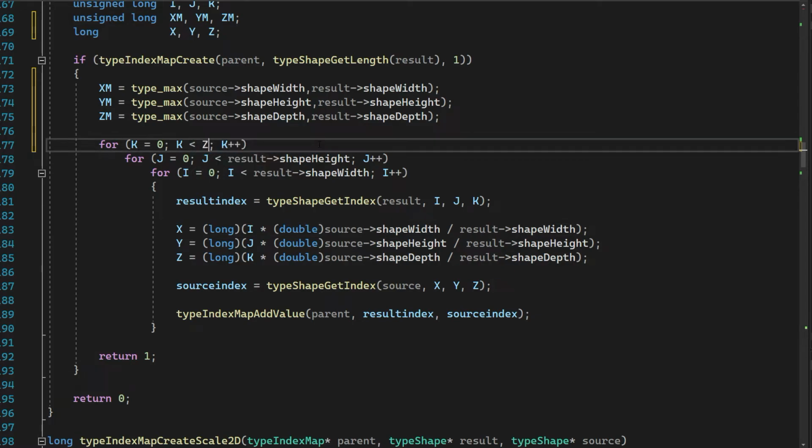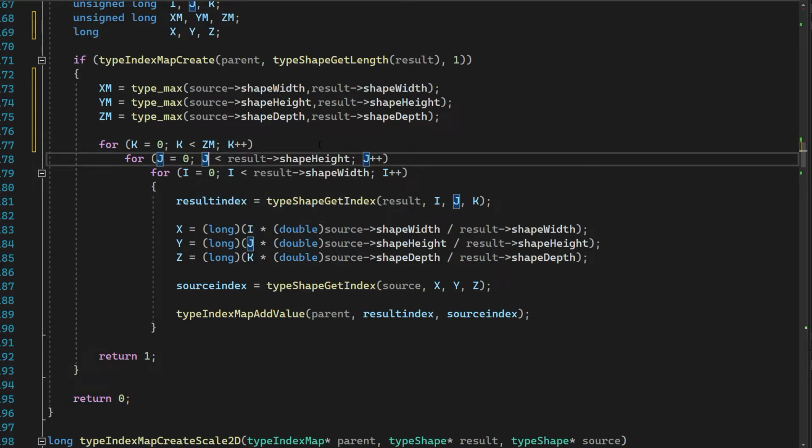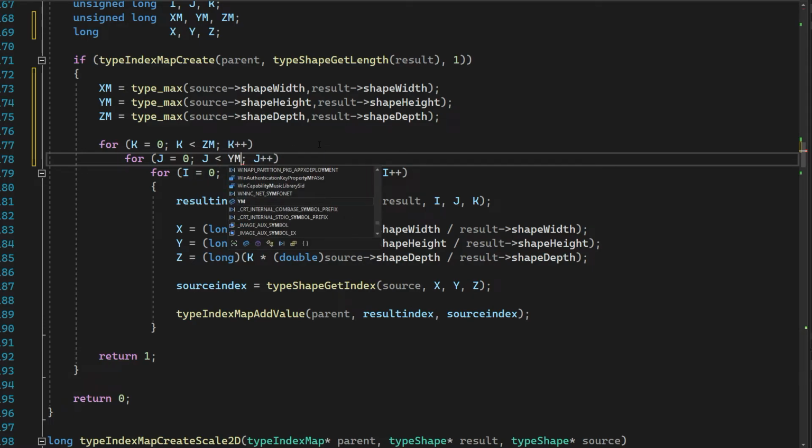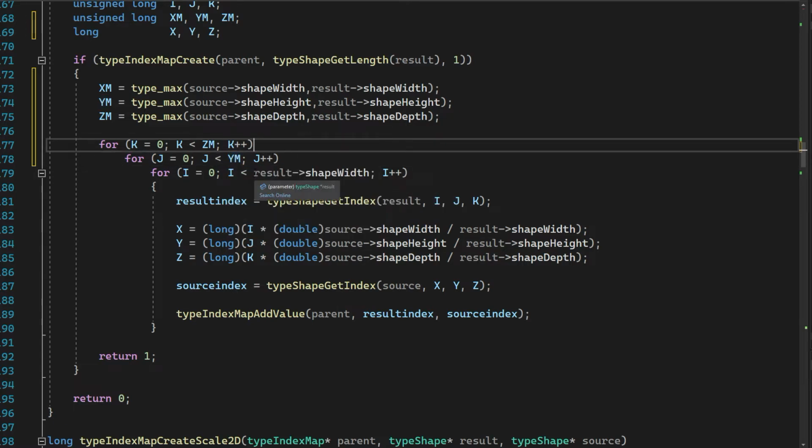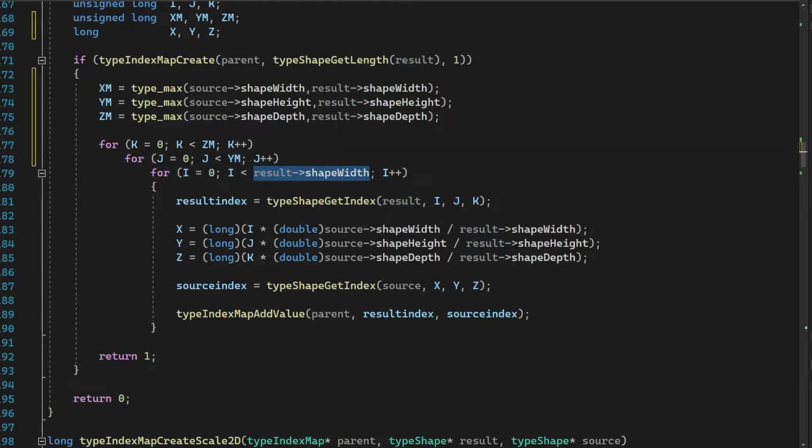Is it ZM? The reason we're doing this is because again we don't know if we're going from small to larger or from larger to smaller. So we need to make sure we have everything right. If we're going from larger to smaller, there are more pixels to count.